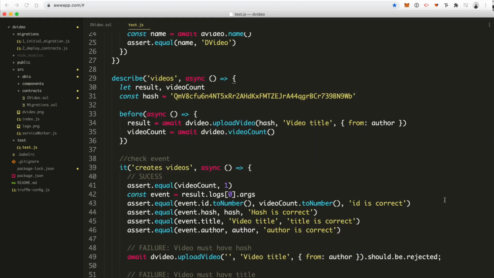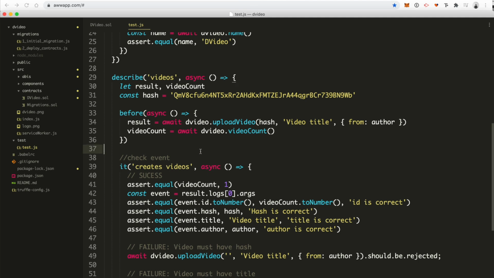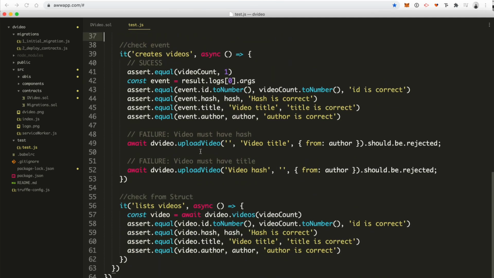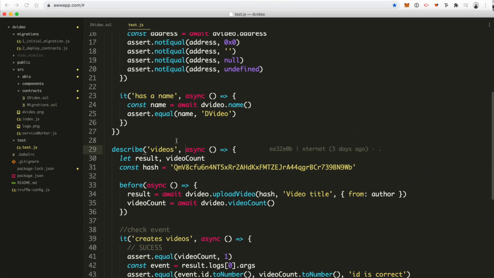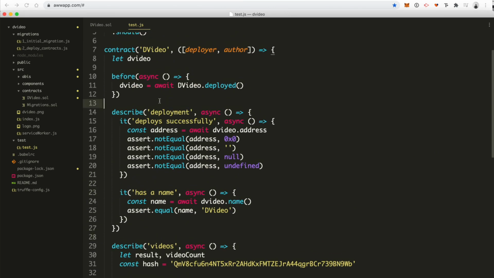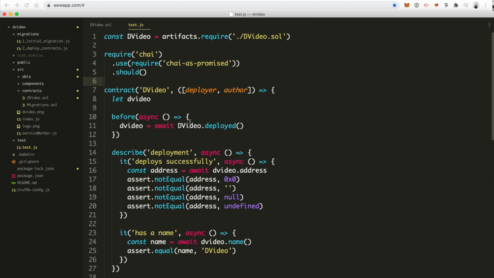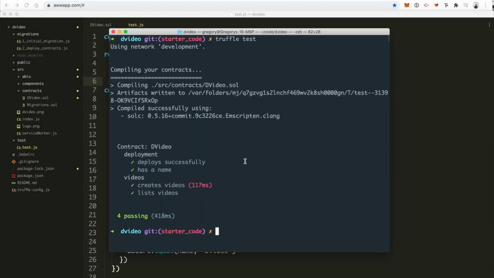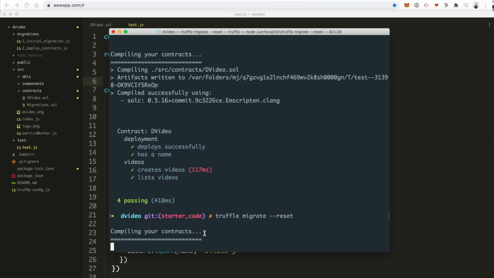So at this point, if you want to go back and look through those tests, code them out from scratch, you can do that yourself. But what I'm going to do now is go ahead and put this smart contract on the blockchain so that we can create the client-side website. So I'm going to say truffle migrate. I'm going to use the reset flag, --reset. And what this does is it puts a new copy of the smart contract on the blockchain.